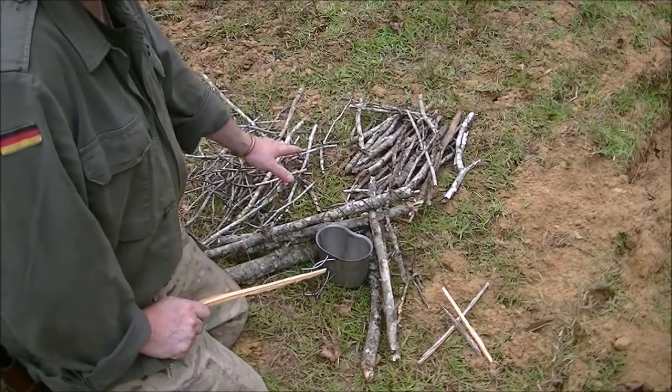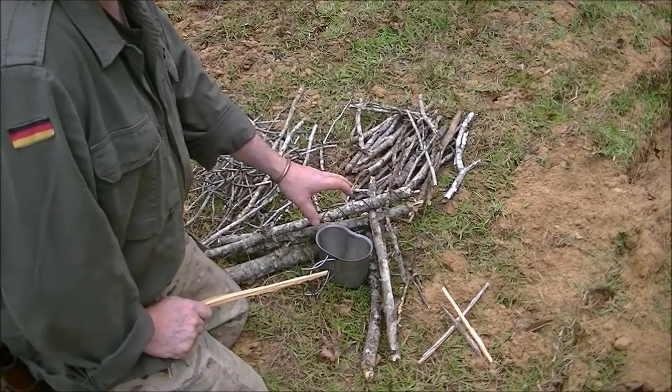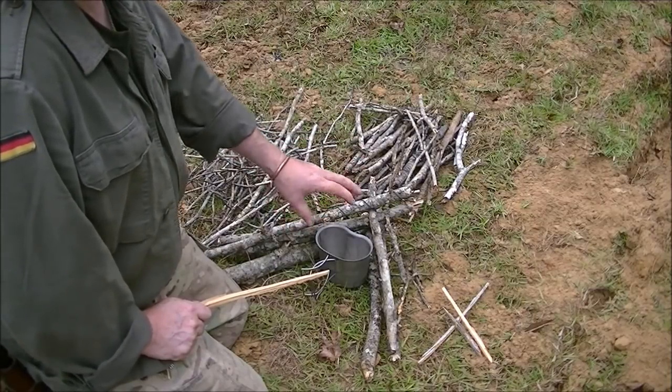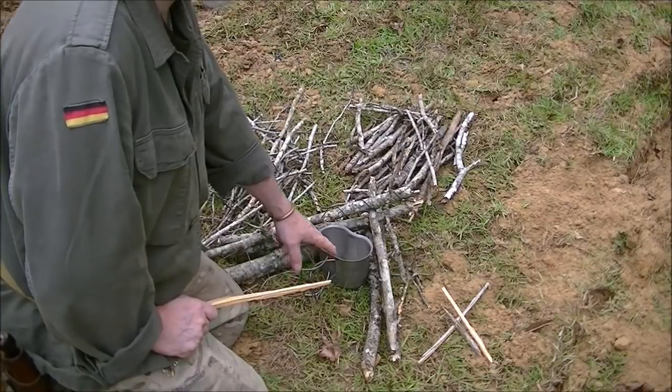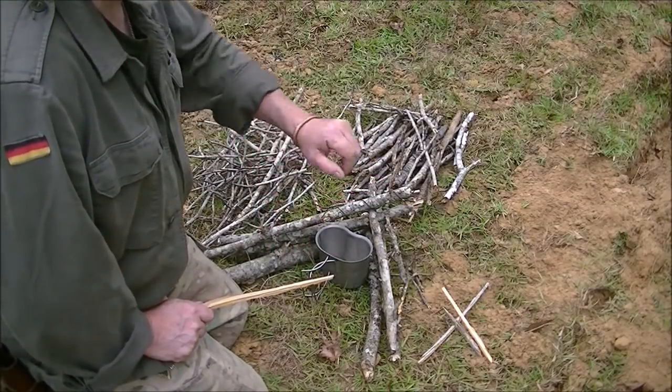This fire is not going to burn very long. Its intention is to burn 10 to 20 minutes, just long enough to heat up some chow and then move on. It's only done with smalls and relatively small wood, and it's only meant to last 10 to 20 minutes — something to heat up chow — so that when I get done eating, it's out and I can completely make sure it's dead, then move on.